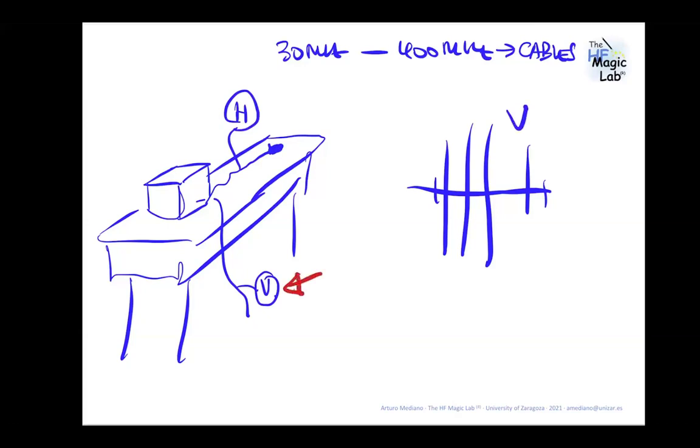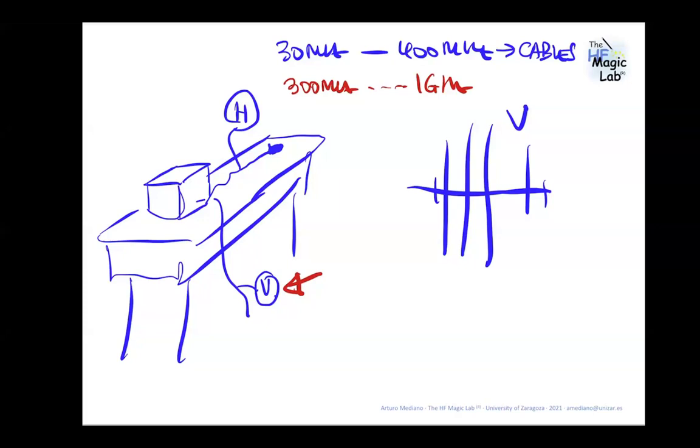If you increase the frequency, if you go from 300 megahertz to, I don't know, 1 gigahertz, you need to look for smaller elements. Obviously, the cables can contribute in the same way, but we will look additionally for smaller elements that usually are slots or apertures if your enclosure is metallic.